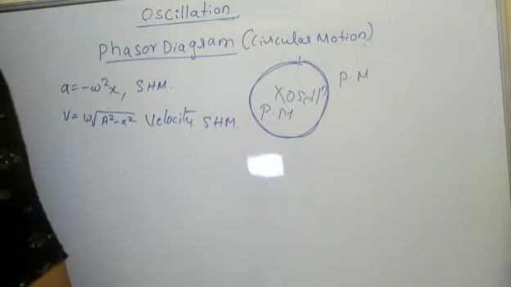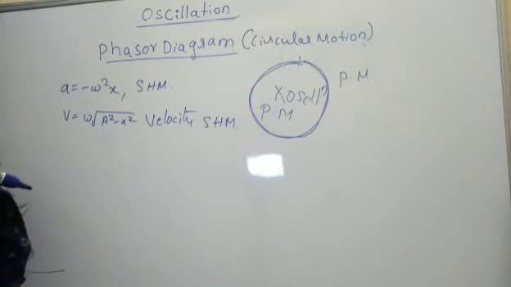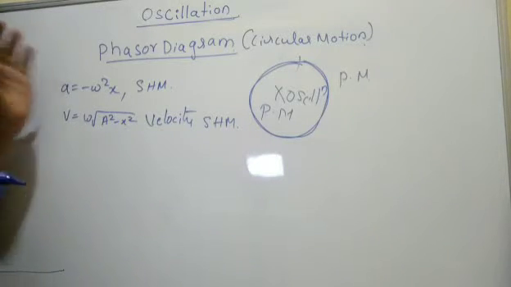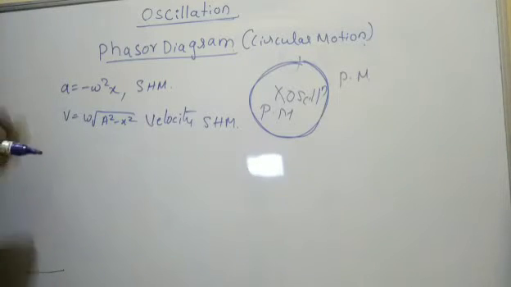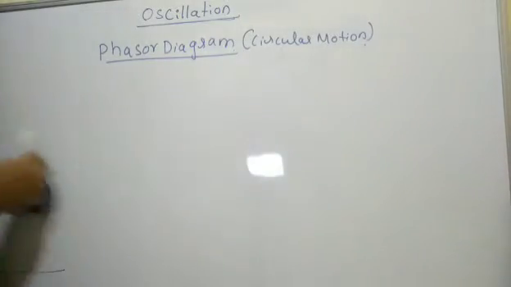But the thing is, how is it related to the oscillatory motion if a body is executing circular motion? We never say that a particle undergoing uniform circular motion is anything but purely periodic motion. It is not said to be simple harmonic motion. But when a particle executes circular motion, its projection executes to and fro motion. That means it executes oscillatory motion. So how is it? Now let us concentrate and discuss this part here.